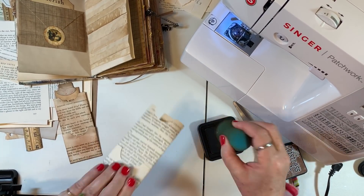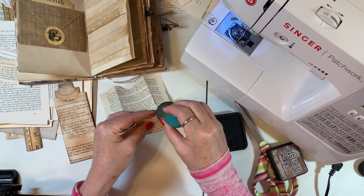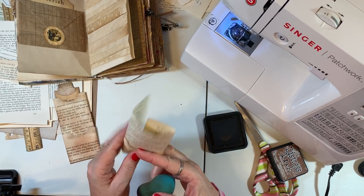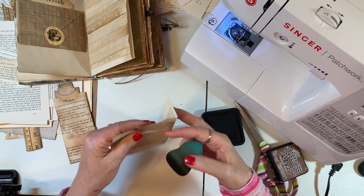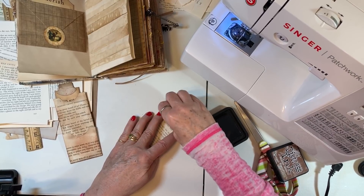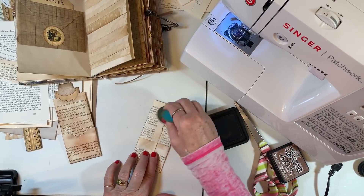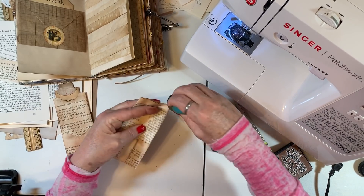The main reason I ink it before assembling is for this part because it'll be tucked in there and hard to do otherwise. I like to also do right here where it shows through. You can glue it down or you can just attach it with a paper clip like I did in my little book — whichever you prefer.